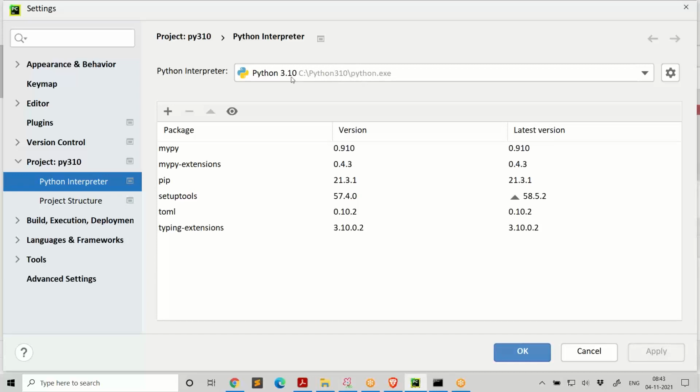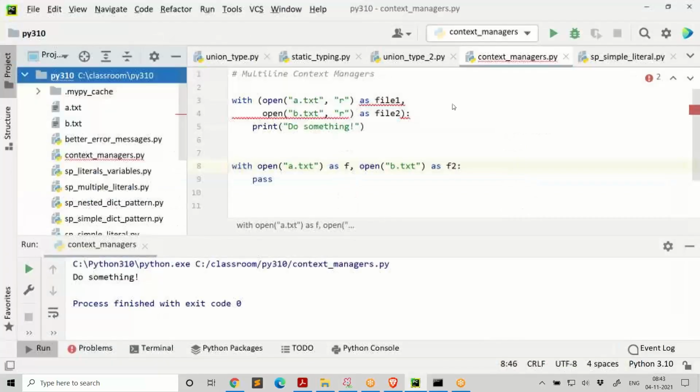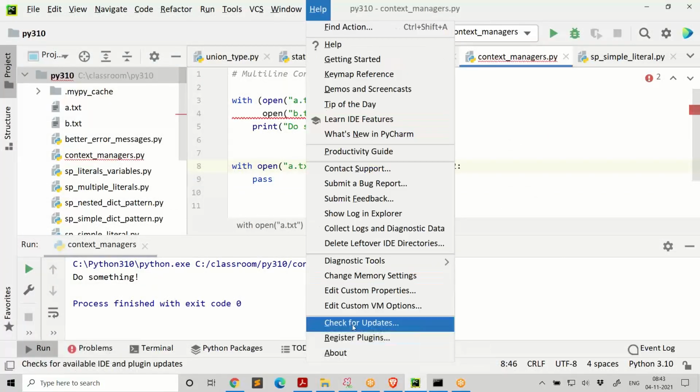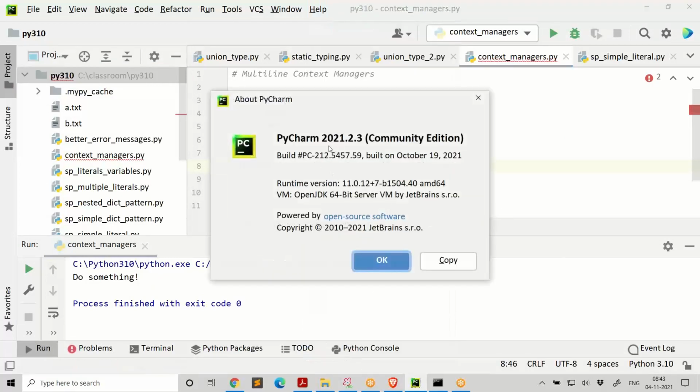And if it has to recognize 3.10 interpreter, first you have to upgrade this. As I told you, I have installed the latest version. And if you go to about, 2021.2.3, that's the one, and built October 19th, 2021.